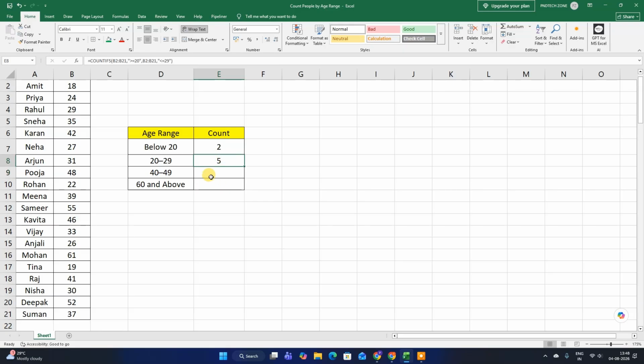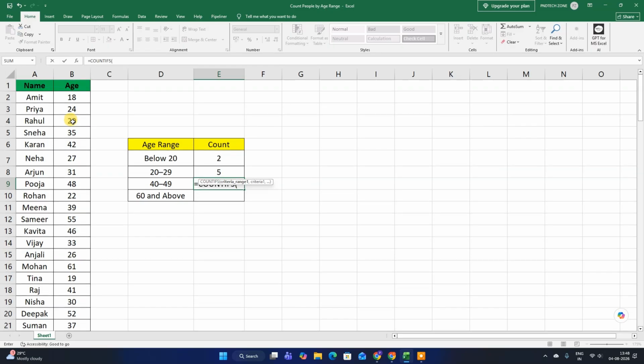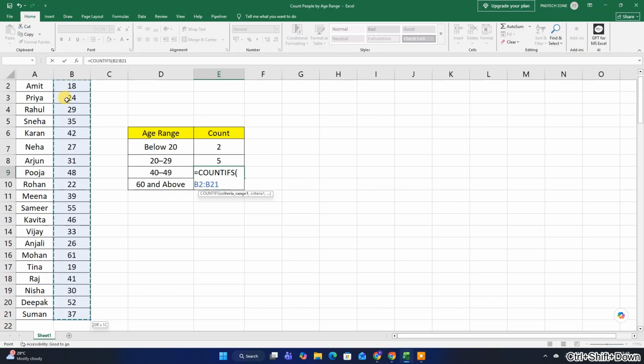Okay, then next age range 40 to 49. So same as here, also use the COUNTIFS function. Then select the range of the first criteria, age column, comma, double quote, greater than or equal to 40, double quote, comma.